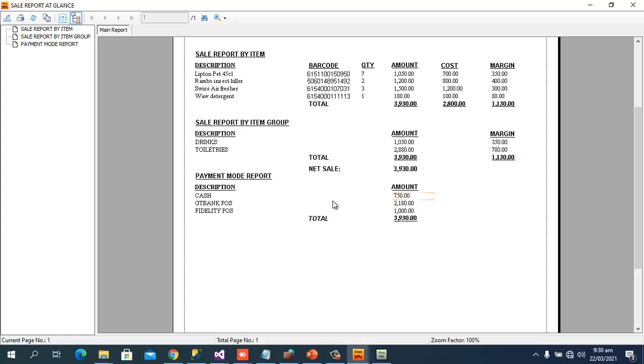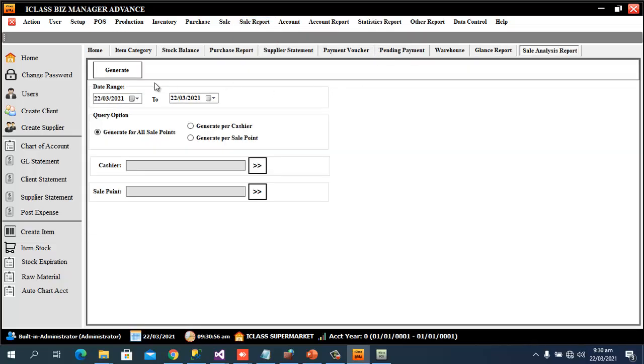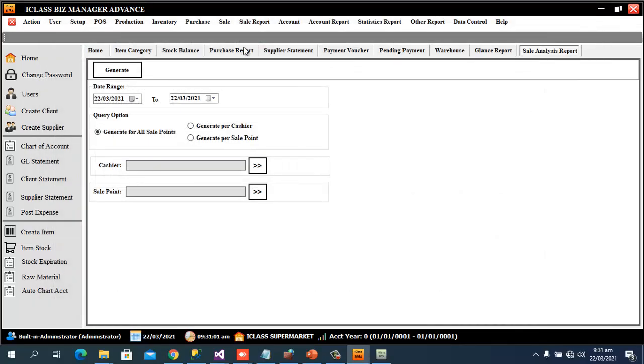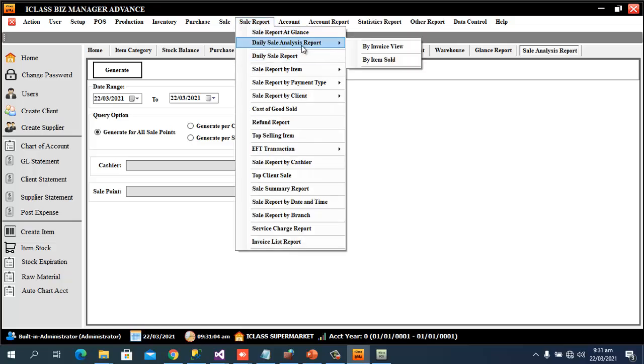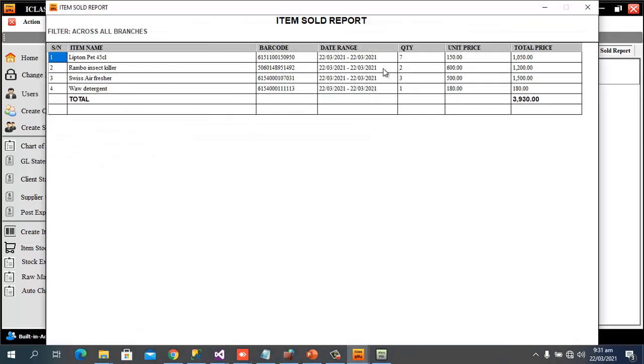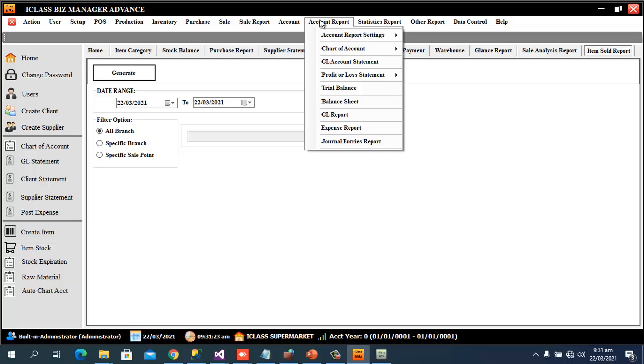So every report, you have a lot of various sales reports. This is another one. This is another one. All of them must still correspond to the same figure. So you have the item sold report telling you that you have 7 quantity sold today. The same way you have this, your account report, as everything is happening, is reporting to the account.